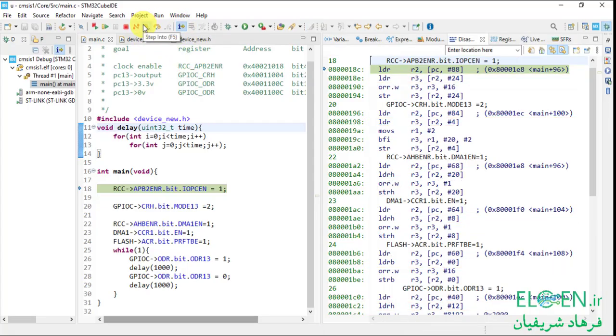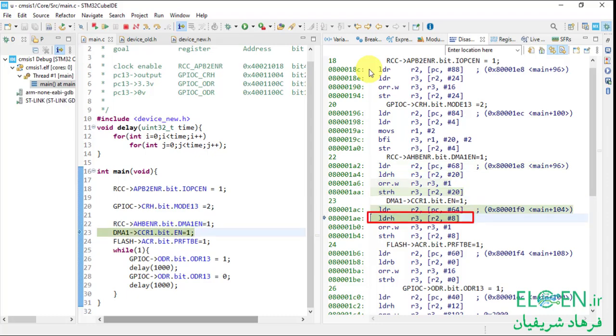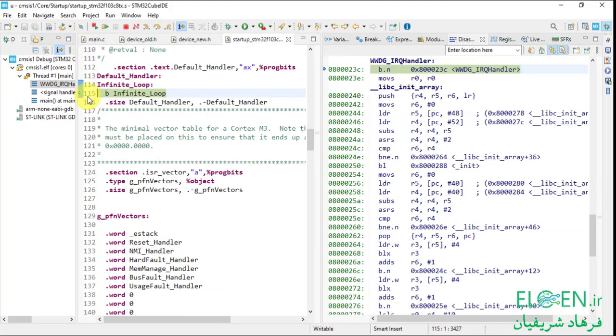Now if you press step into or F5, one assembly instruction is going to be executed. I press F5, F5, F5, go ahead, and there is no problem here until we reach this LDRH instruction. If I press F5 now, we are in line 115 in the startup.s file, and this is a branch instruction to this label.